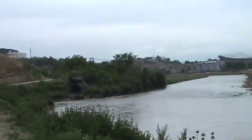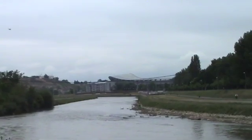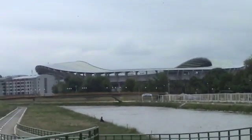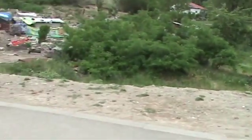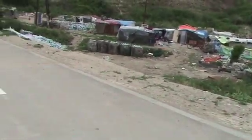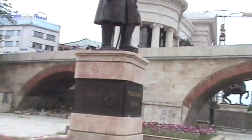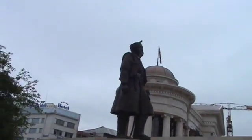And notice on the other side that big stadium I'd passed before, but this may be a little bit better view. And off to my left in a moment I'm going to pan to a recycling center, but this I believe is all the Romani, the gypsies. It's what's left to them. About as far as I can go, and I can't get out of here.